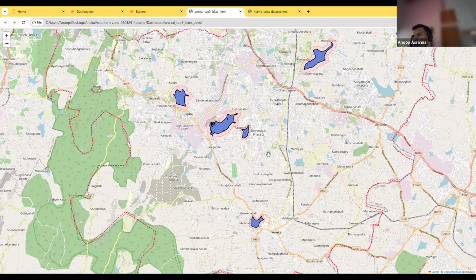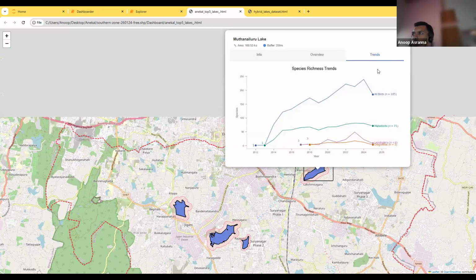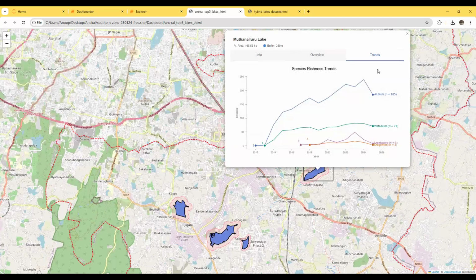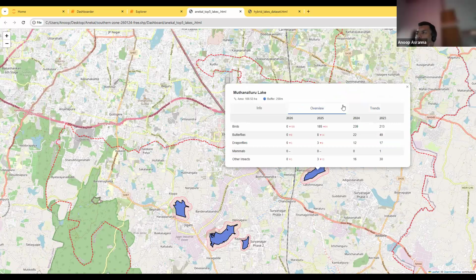Do you think having those trends analysis is useful, or does it depend on the number of years we have significant data for? Certainly for the larger lakes like Muthanallur and Hennagara you will have data, but the others, okay. Even a one year snapshot is also very useful. It's extremely useful just to give you an idea of what is happening, like whether there is an east-west trend. It allows us to figure that out.